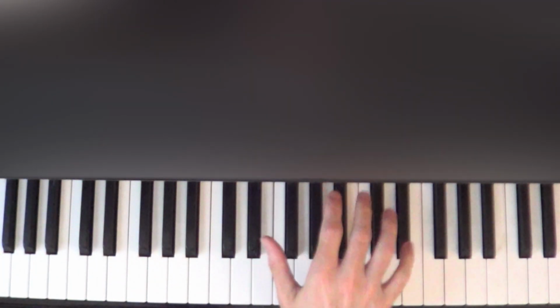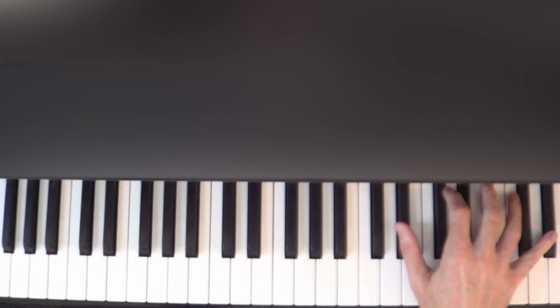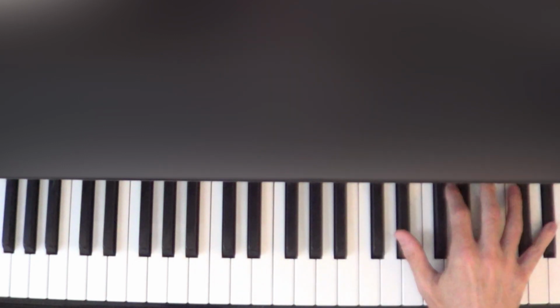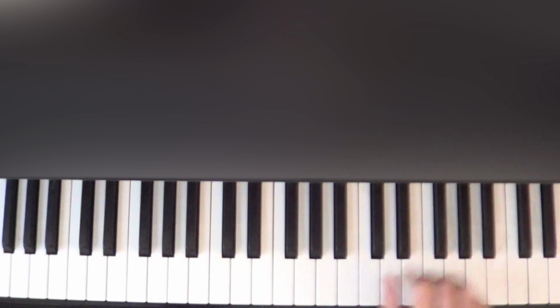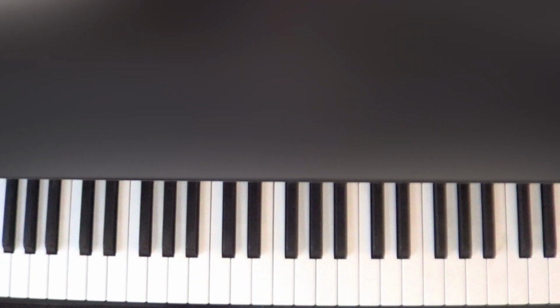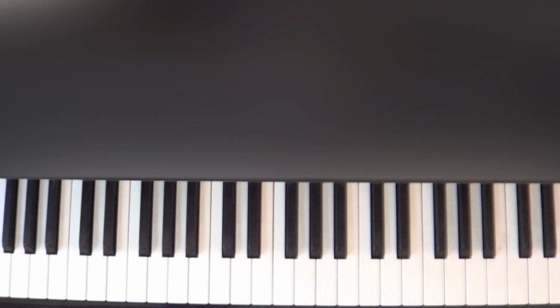From there, we're going to do the same exact thing an octave higher to this D sharp there. That second pair of D sharps is going to be played twice. So we have all D sharps. D sharp, D sharp, D sharp, D sharp, D sharp, D sharp.